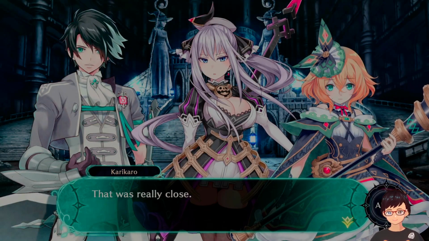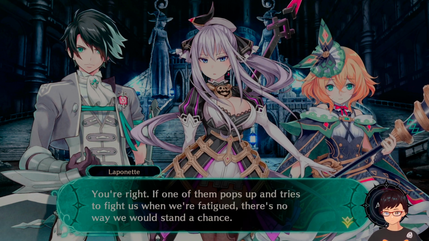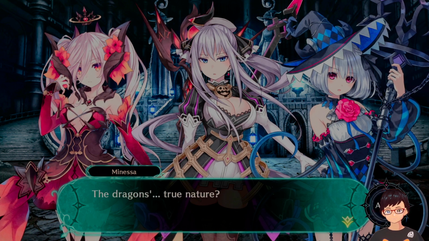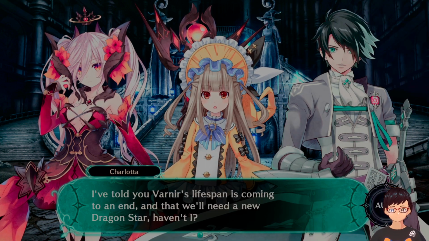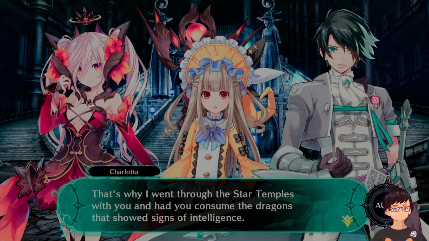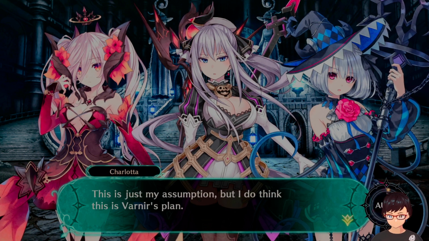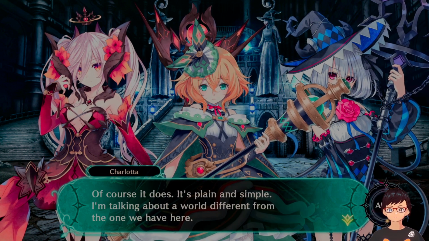Yeah, second one down. That was really close. It's sheer luck. You did it pretty well. Hey, Sherlock, why the long face? I was on the third true nature. Dragon's true nature. It's probably Dragon's at Varnir's gold. Golden? What do you mean? Yeah. Makes significant sense.